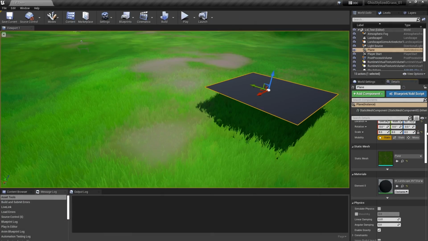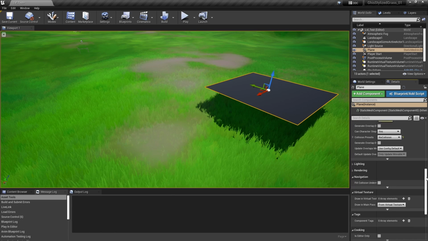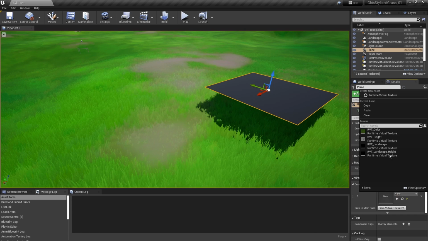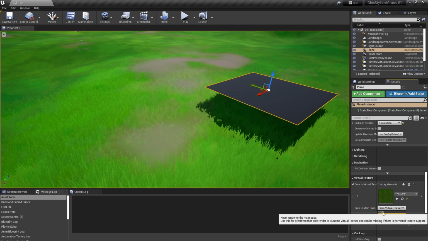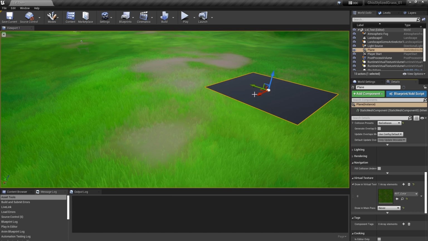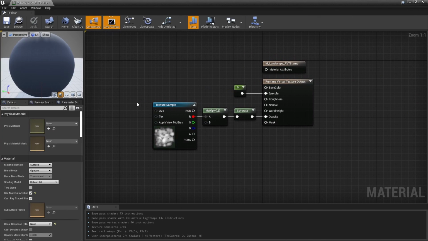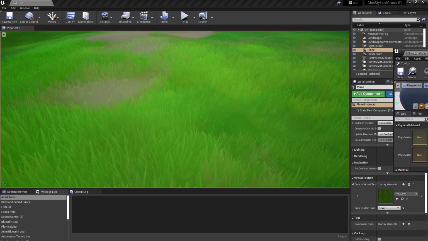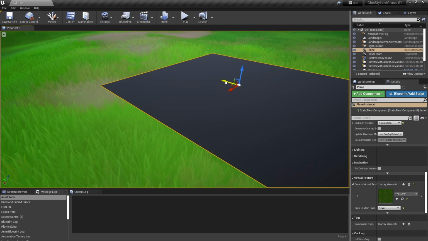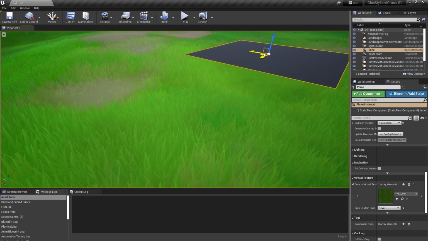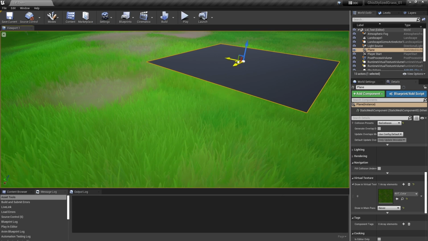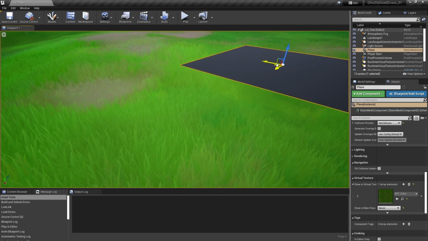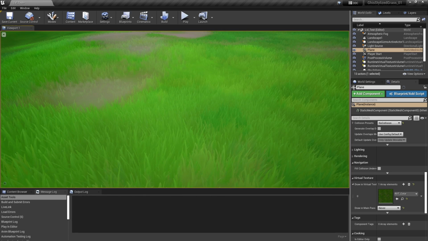Speaking of RVTs, there's a bunch of tricks you can do. For instance, I could use a plane and configure it to be invisible in the main path, yet draw its material in that RVT. And that material could, say, based on some kind of opacity texture, write 0 into that specular channel. And then as long as this plane is within the runtime virtual texture bounds and on top of the landscape, it would write that 0 value in the specular channel of that RVT, which I use to control the grass card scale, and that would allow me to shrink grass cards at an arbitrary location.